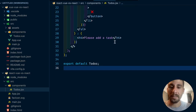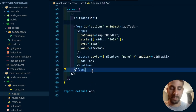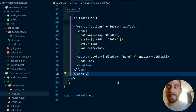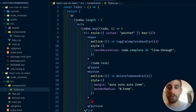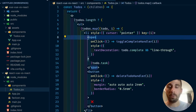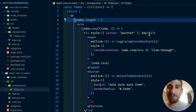Okay, so we're exporting the ToDos, and let's add the component, which is called ToDos, and we're going to put that right here. And we can make this self-closing, but now we have to pass our toDos into this element right here. Now the way that props work in React is like this. In our ToDos list, we're going to need children. And children is a reserved keyword in React. So let's try this. Again, it's been a little while for me, so forgive me if I'm doing something wrong. We'll catch it though.